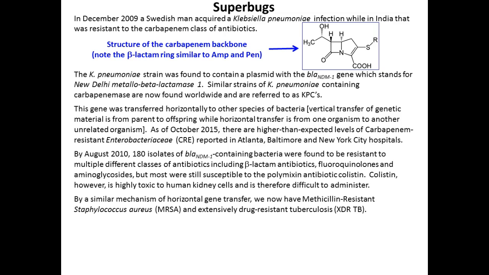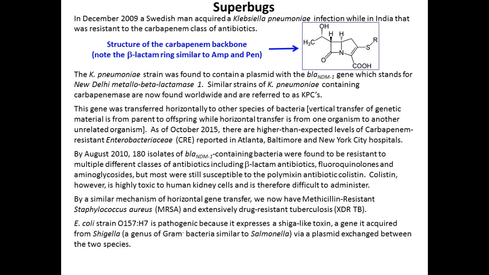And then we run into problems with tuberculosis, where we have strains now that are referred to as extremely drug resistant. Most of the antibiotics that we use against tuberculosis cannot be used against that strain if the individual has that. So we're very limited in the amount of drugs that we can use to treat someone with a highly resistant strain of tuberculosis.